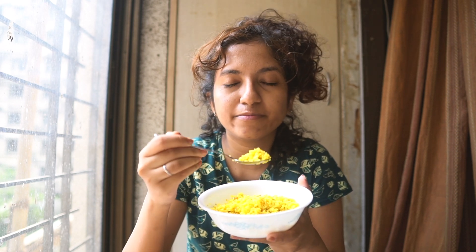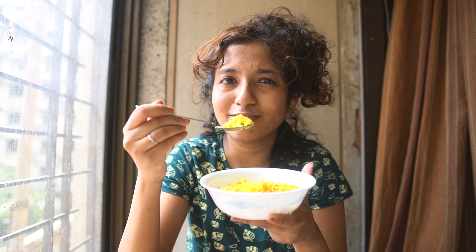Every state in India kind of has their own way of making poha. This Maggi one is done in the style of the Maharashtrian Kande poha. There used to be stalls all throughout my area — every morning you could buy poha on the road and have it for breakfast. But of course those stalls aren't currently around anymore, so you really end up getting that same effect from this poha. It's also kind of spicy, so be warned. With a cup of masala chai, it's just the perfect, perfect way to start the day.